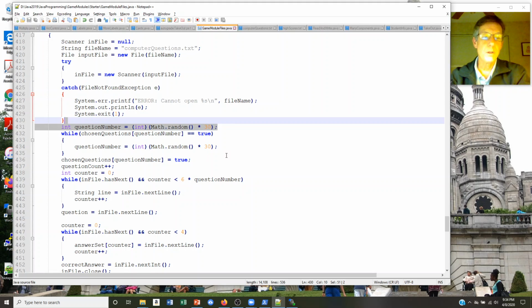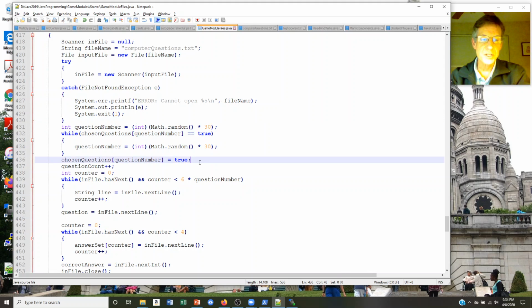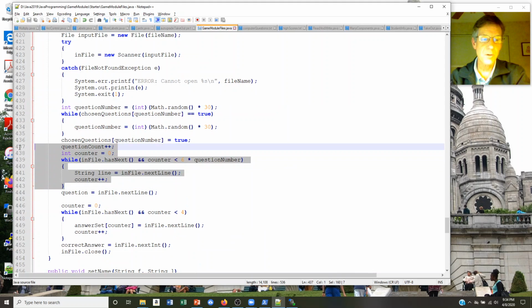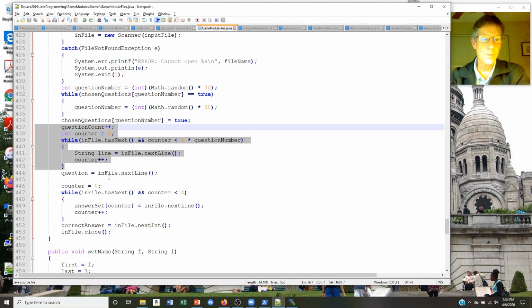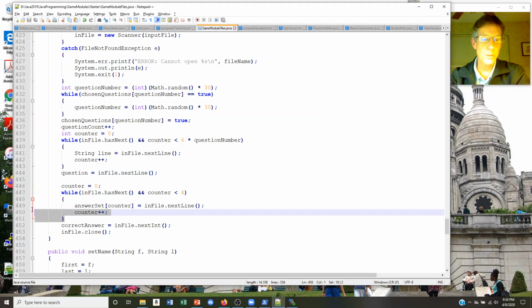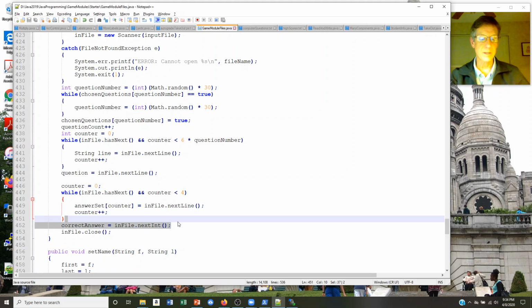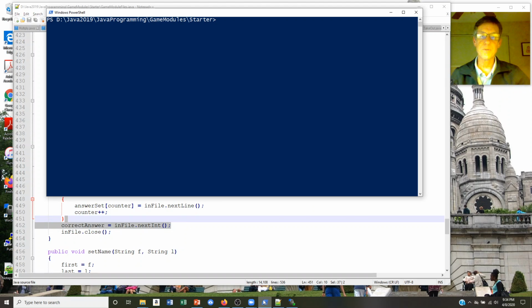We make sure that we don't repeat any questions in the 4 questions we're going to ask. We move past all of the previous questions to get to our question number, and then we pick up the question, the possible answers, and the numerical value of the correct answer. And let's see if we can compile that and run it.